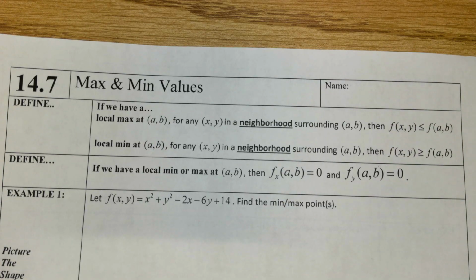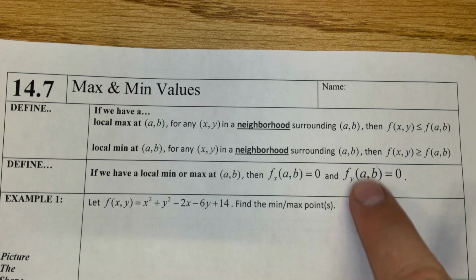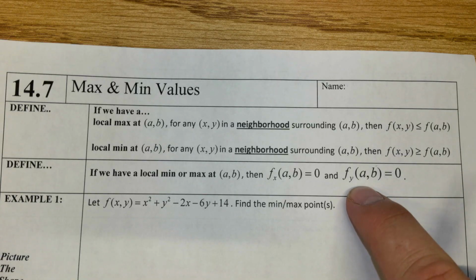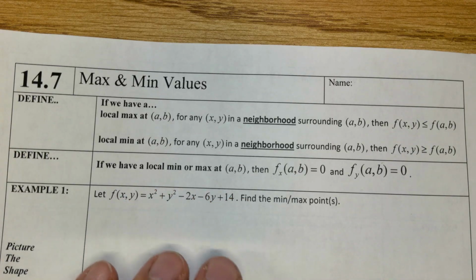and my y-ward derivative is 0. This means my z versus x slope is 0 and my z versus y slope is 0. Let's just do this first example and we can talk about these situations as well.